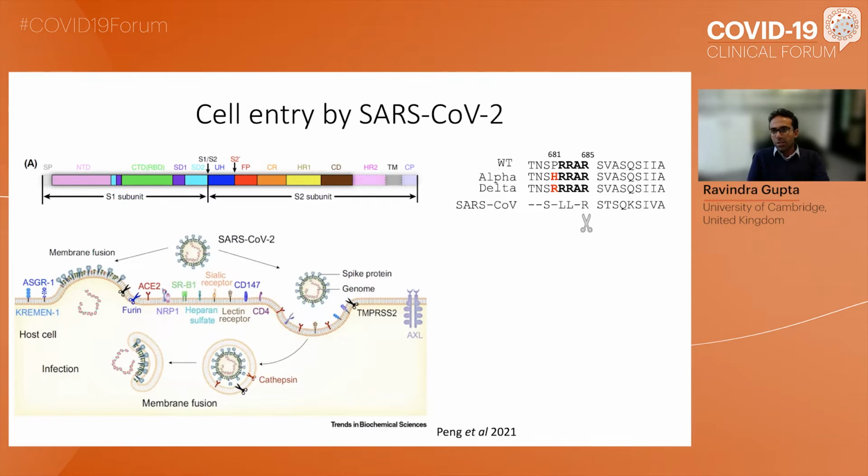On the right here, you can see that there are differences in, for example, the cleavage site, the polybasic region, which is cleaved by cellular furins, and this increases the infectivity of spike proteins. You can see here that between wild type, alpha and delta, there have been changes, particularly at position 681. And of course, in Omicron, we also have a 681H mutation that does likely impact its biology.